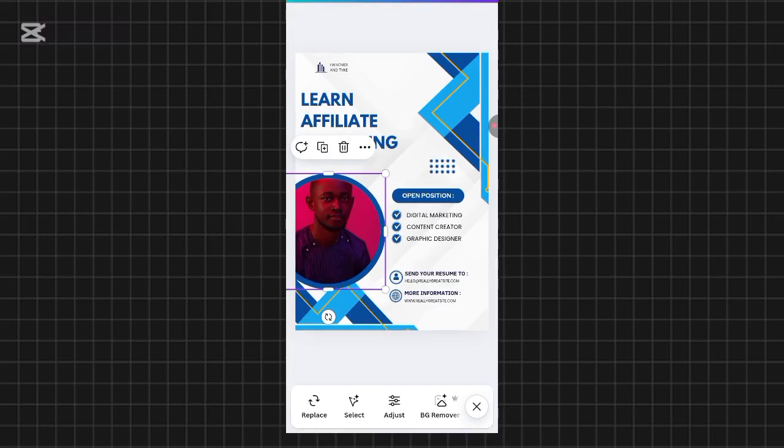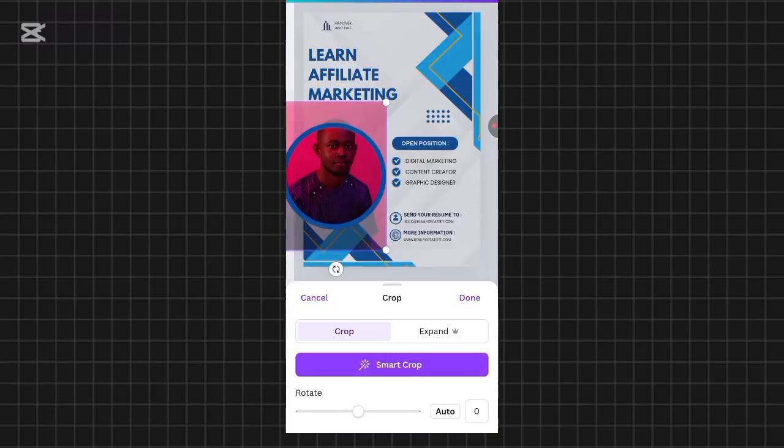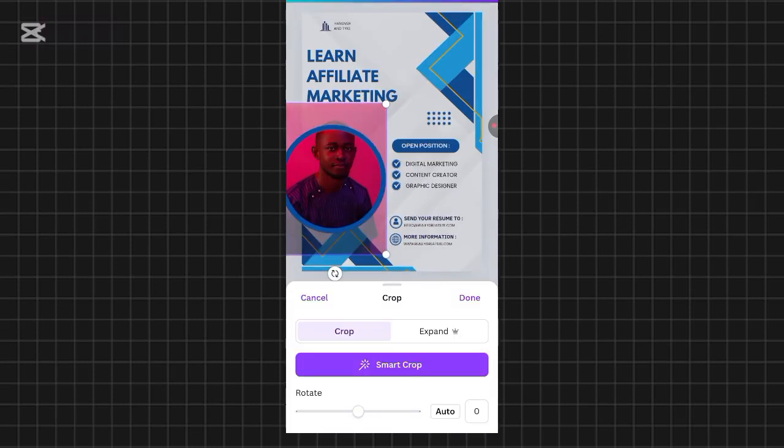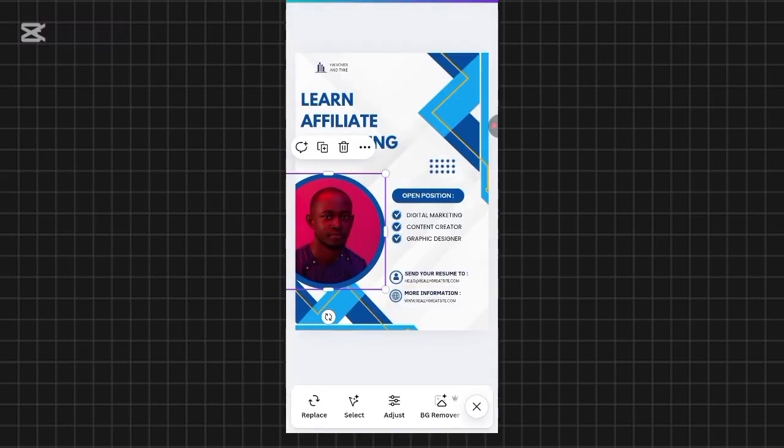And you can see that if we leave it this way, it will not look professional. Like I promised you, I'll be teaching you how to create professional looking flyers. So for you to adjust this image to ensure that your head is showing in full, all you need to do is just double tap on the image. Once you double tap on it, can you see this? Then you drag it down to ensure that your head is showing in full. Once you are done with that, you tap on done right here, and we have a perfect image.